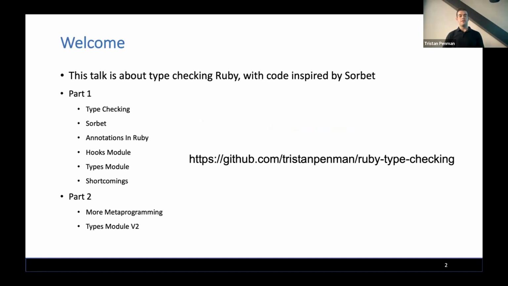So the rough outline for tonight is I'll start off by introducing type checking, what that means. We'll talk a bit about Sorbet because even though it's quite well known now, you may not have actually spent some time looking at it. Next, we'll look at how Sorbet could actually work. So we'll look at the syntax and we'll see how this annotation style syntax is possible. And then we'll actually go and build something to do this for us. Part two is really going a little bit deeper because as part of this, we're using metaprogramming, which is a fairly advanced feature in Ruby. And we'll see how we can really take advantage of that to make a powerful type checker.